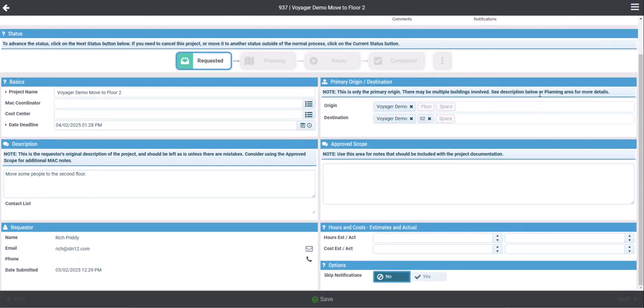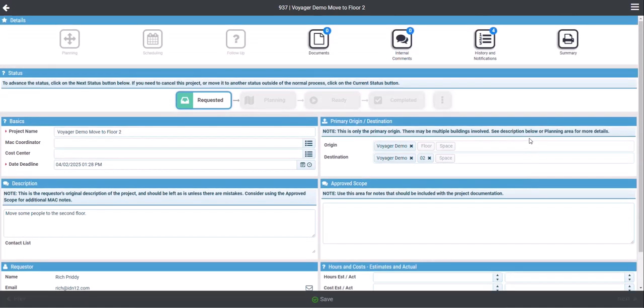Down below, of course, we have a variety of little controls here to input some additional detail. But the main area of focus for us today is going to be this status chain here. It's worth pointing out that different customers will use a different set of statuses. You may have more statuses than this. For example, if there are approvals where the system needs to actually send an email out to somebody's supervisor to ask them if this is okay, that would be a different status. And we could get into those kinds of details during onboarding. Obviously, we will set this up exactly to follow the way that you guys want it to work.